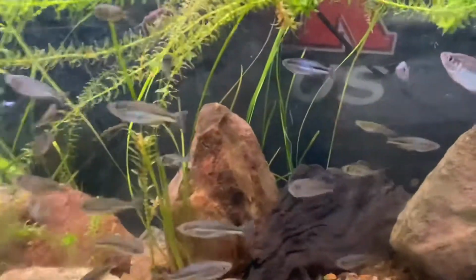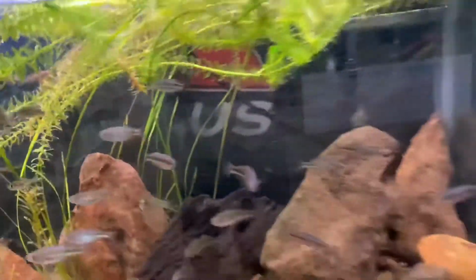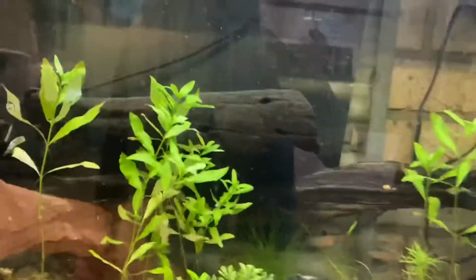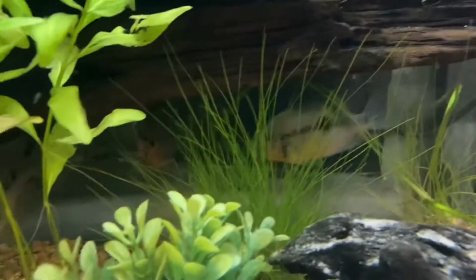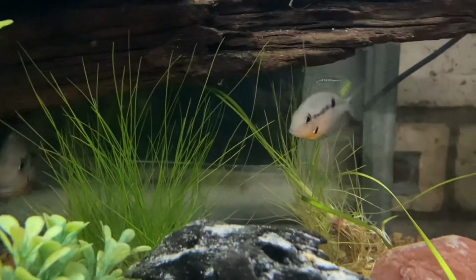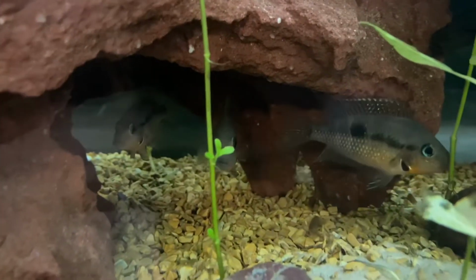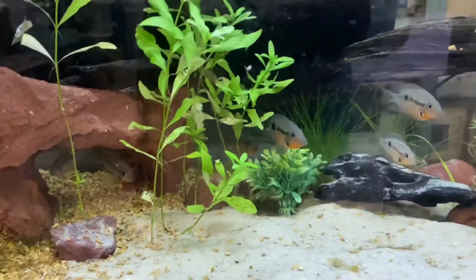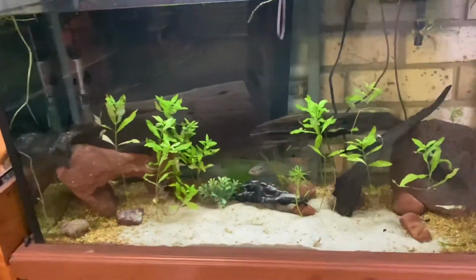We come back to where I was sitting. We've got the Texas, then the rainbows here. Absolutely gorgeous. Tank needs a bit of a glass clean. And then one of my favorite tanks at the moment, one of my dream tanks. I've always wanted a firemouth planted tank. And look at these puppies. They're starting to get nice red on them now, nice blue in their fins. Absolutely gorgeous. Look at their cave. They've got a few caves in here. Oh, loving this tank. They've got sand at the front and then gravel around the side with the plants in it. And they sift through the sand. They absolutely love it. Caves everywhere.